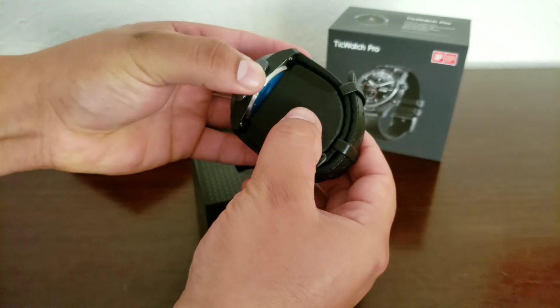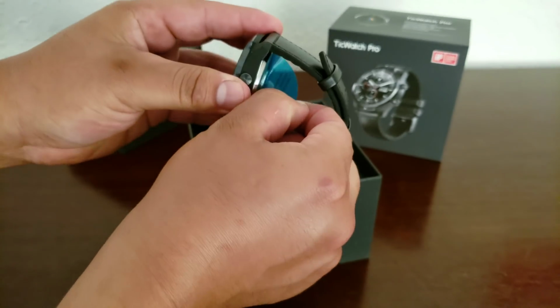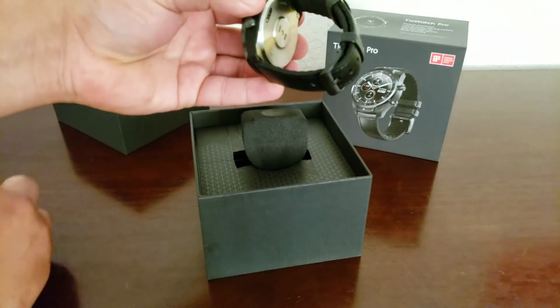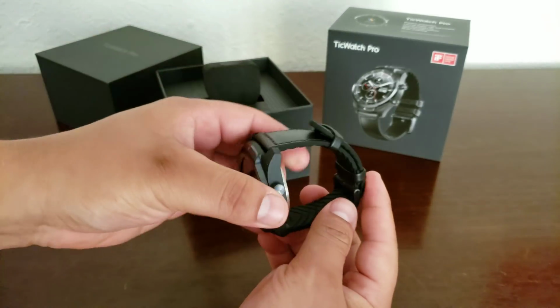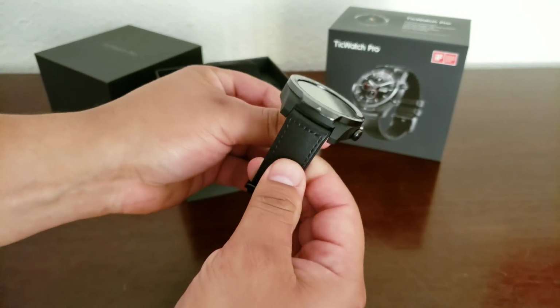There we go. Go ahead and take this out as well. Let me take this plastic off. It's always good to keep it nice and protected. And this is the watch. Though, you know what? The watch strap actually looks really nice. It's like a nice leather material, feels like.